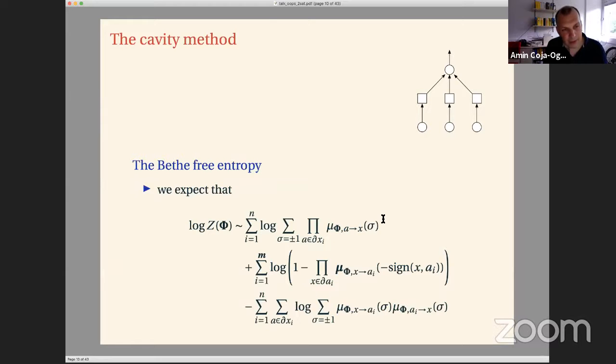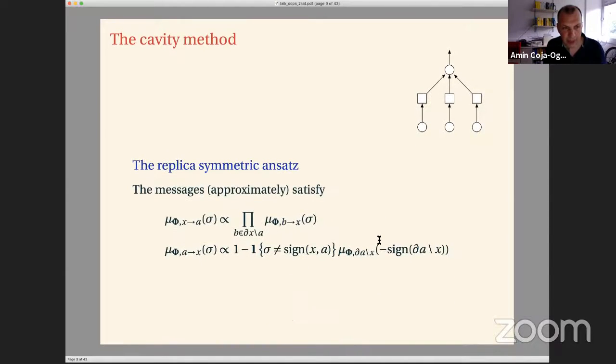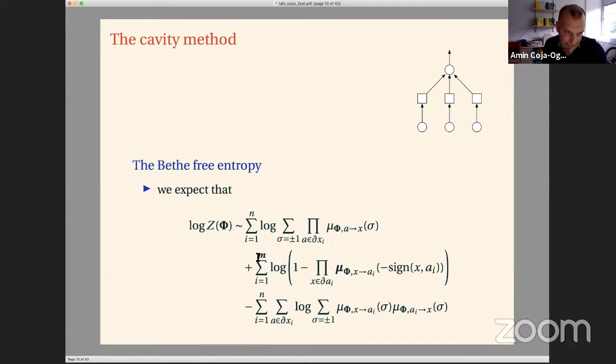And so actually, coming back to the previous slide again, if my formula would be completely acyclic, if there weren't any cycles in the graph at all, then a simple inductive argument tells you that these equations are actually 100% spot on. They are 100% accurate. And in fact, if you do a bit of induction, you find that on an acyclic formula, on an acyclic graph, you can even write a formula for the partition function purely in terms of these messages. And this formula for the partition function is something called the Bethe free entropy in physics language. And so this formula is, like I said, 100% accurate if your formula happens to be acyclic. The graph doesn't contain any cycles at all.